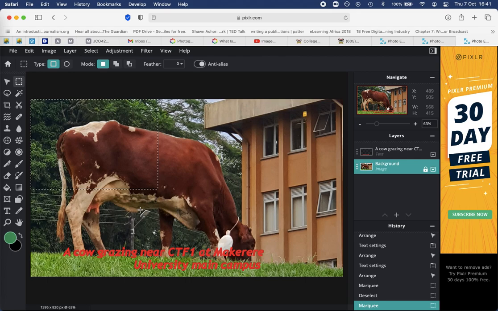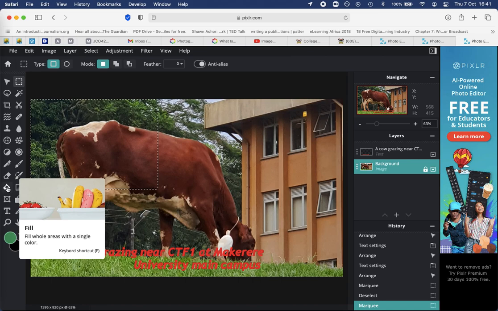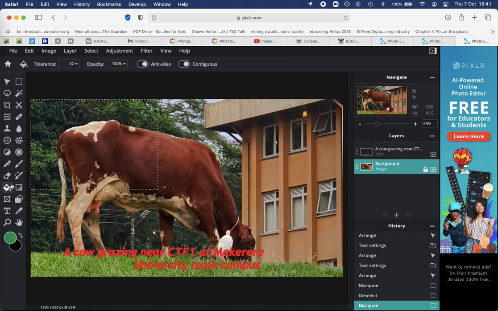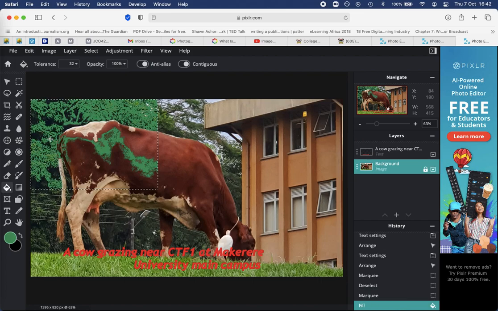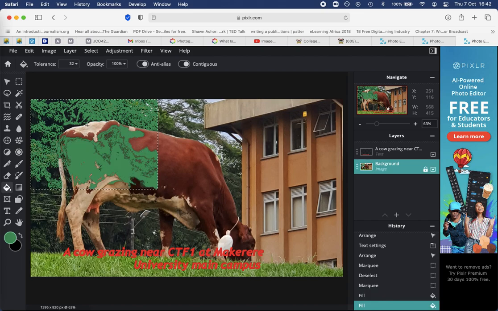So for example, assuming that I want to make changes to this selected part of the image by giving it a different color, I select it as I have, and then I'll come over here, use what is called my fill tool, and then I'll come over here and click in it. You'll see that this makes changes to my selection.